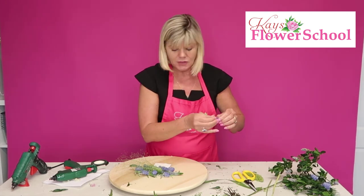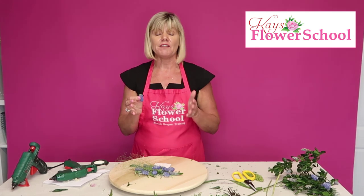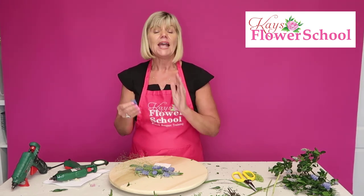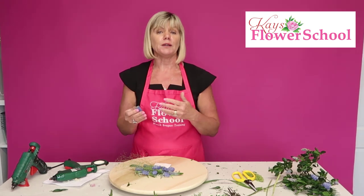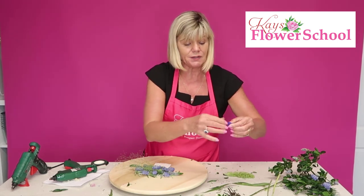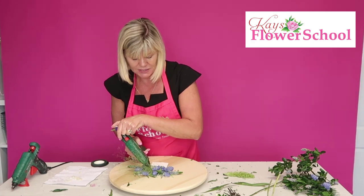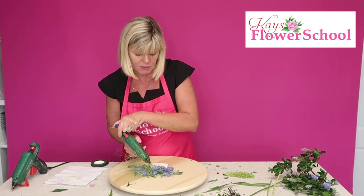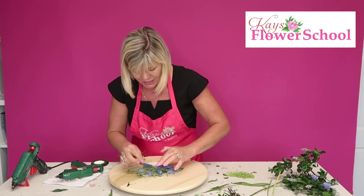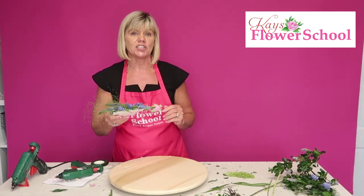These are beautiful, and as you can see it hasn't taken long to make one. This could be done the morning of the event or the day of. To keep it fresh, wrap it lightly in cling film and place it in your fridge — it'll be absolutely perfect. Just undo the cling film and it'll be great. I'm lifting the nick grass to add another little bit of glue and sticking in another Veronica. The glue gun is acting up — that's why I always have two — so I'm coming in under the grass.